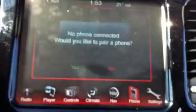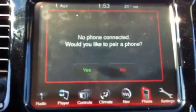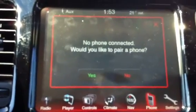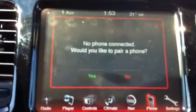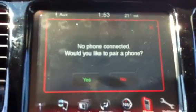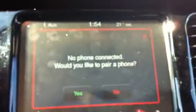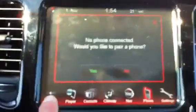This one also has Bluetooth connectivity, so you can pair your cell phone up to it like you would a Bluetooth device. And when you do that, it downloads your phone book to the system. So you just have to call out the name of the person you want to call, and it will do the rest. The microphone is just in the base of the mirror here, so you just drive and talk. Very easy to use. And there's also redundant controls here on the steering wheel for the phone and for the voice recognition. That's actually something I didn't point out.